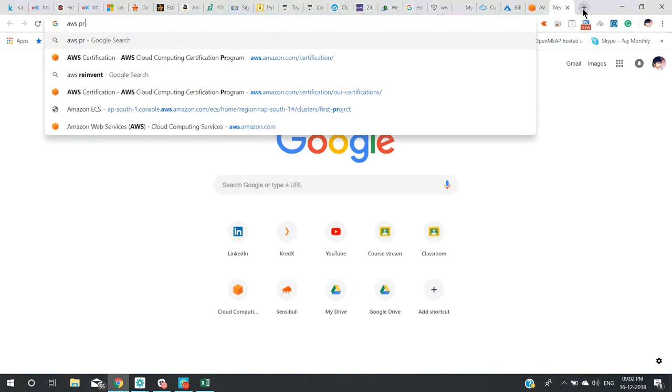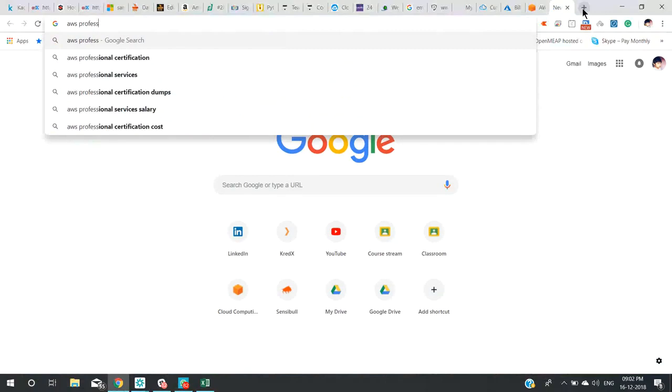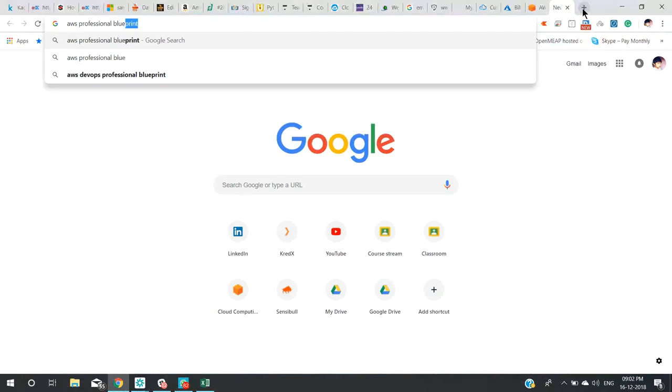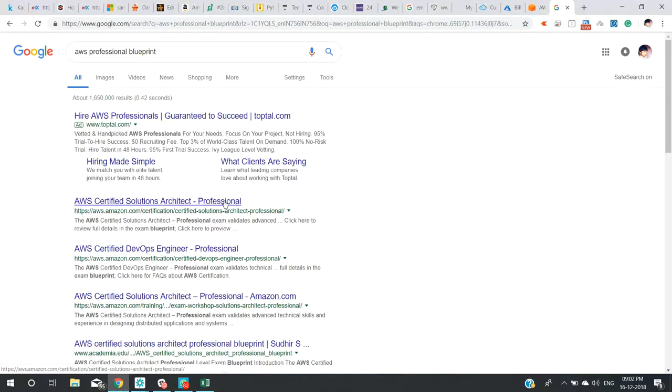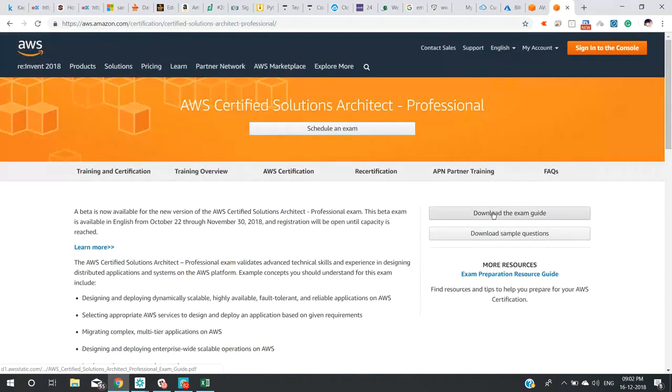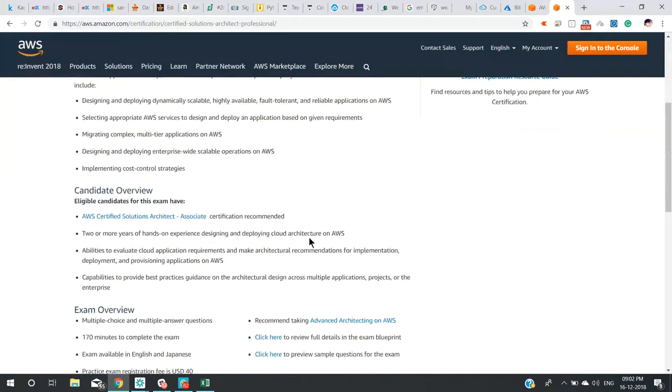AWS Professional Blueprint. Right, you can download the examination guide, and you have sample questions here, and there you go.